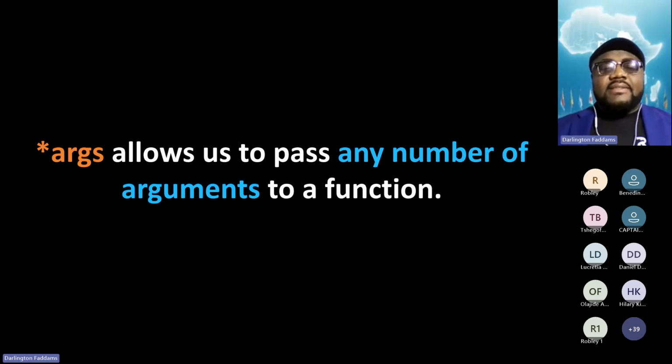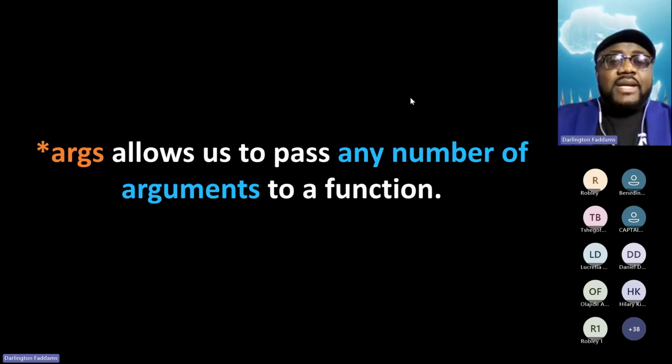What this means is that star args allows us to pass any number of arguments to a function. Instead of stating that you need two parameters or two arguments, just use star args. You need to know that star args is for an open function. It means that the user or the caller can provide any number of arguments. If I provide 3 arguments, I'm not going to get an error. If I provide 2 arguments, I'm not going to get an error. Let's try it and see. So let me open PyCharm right now.